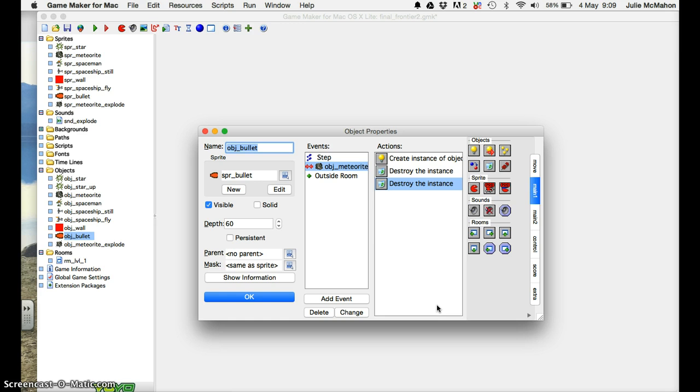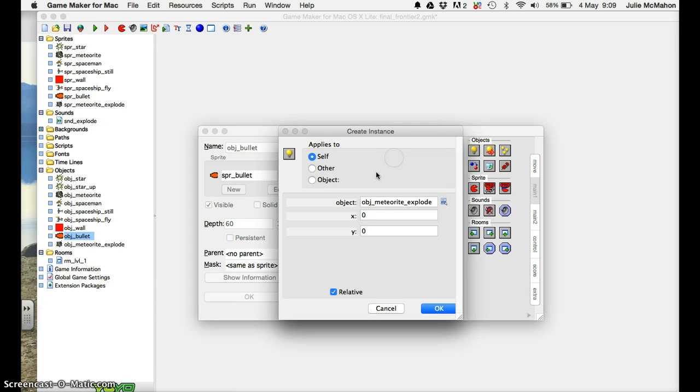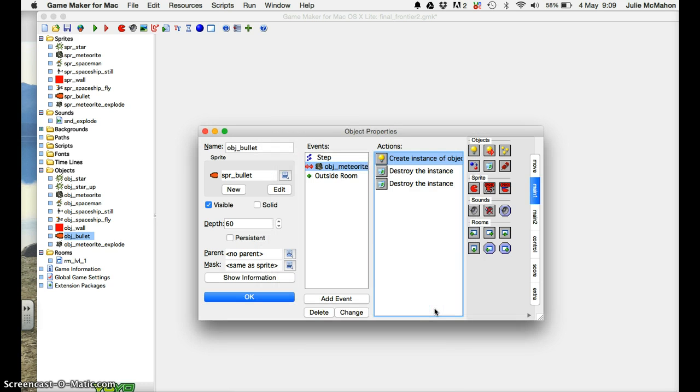So it's going to, in effect, destroy itself, destroy the regular meteorite, and it will also create an instance of the exploding one all at the same time. So create the exploding meteorite, destroy the bullet, destroy the old meteorite. And that will happen before your eyes can see what is going on. It will happen so quickly that to you it'll just appear to be an explosion.